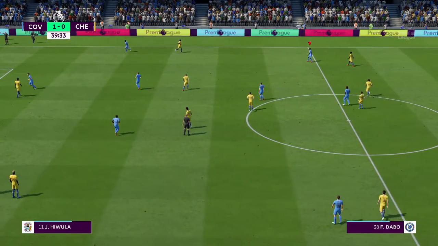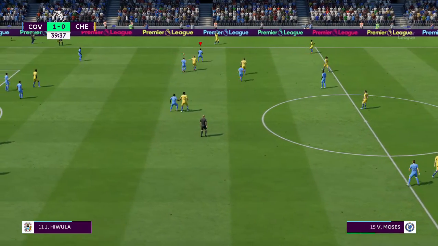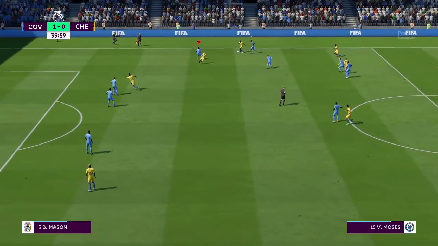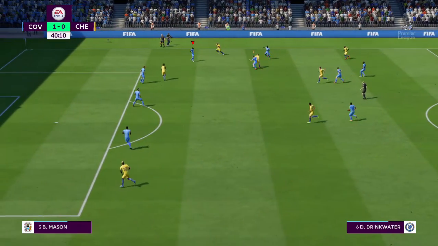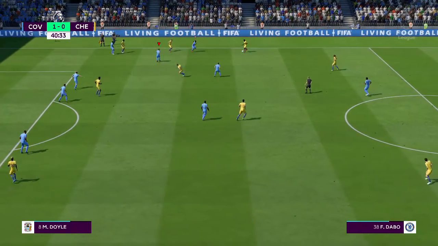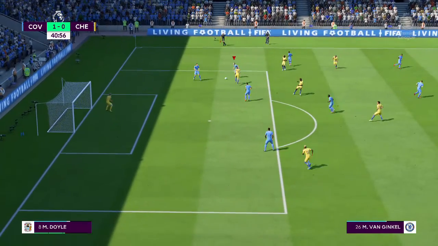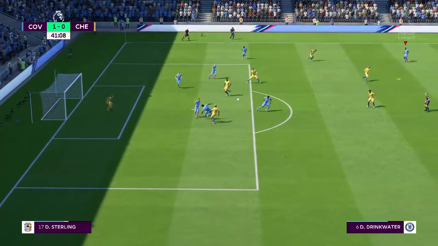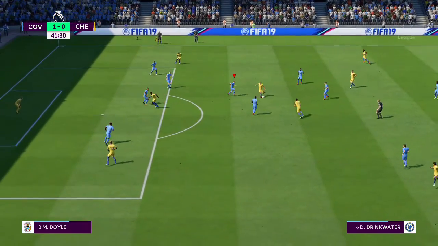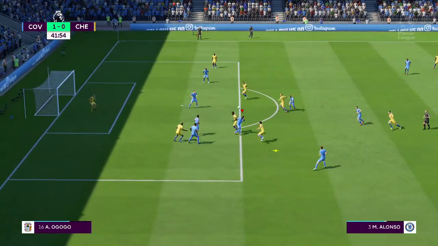Well, that'll be a throw. Daba. Drinkwater. Moses challenges for the ball and he bangs it away. Marcus Alonso and shoots.